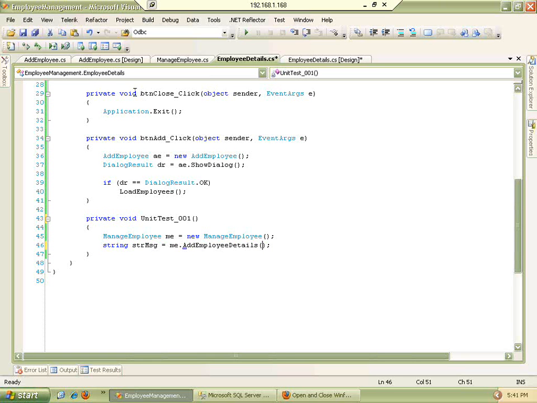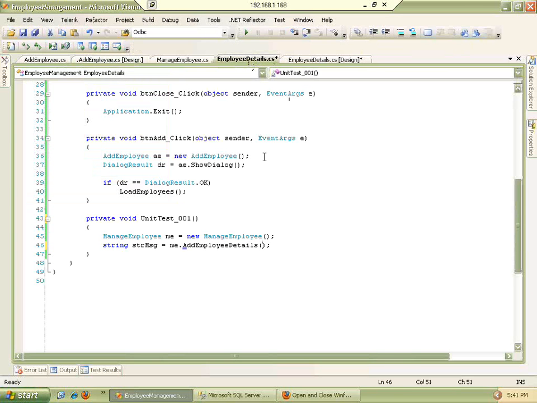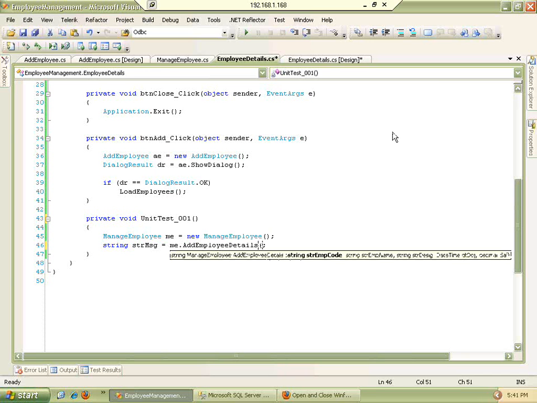Because if I need to test it in black box mode, I need to go to this UI to do this testing. Whereas passing thousands of different parameters is not possible because the data entry takes time. Instead, I come here and write another method. In that method, I call that class and method which directly adds that. Now, if I say add employee details, it shows me all the parameters.